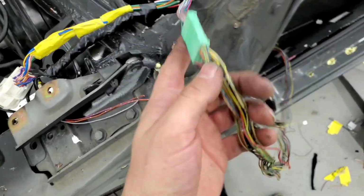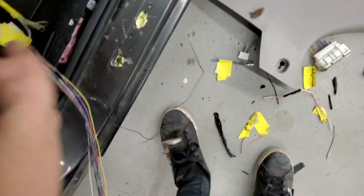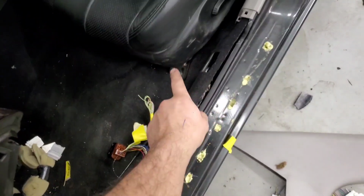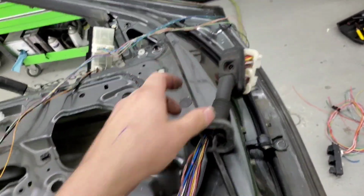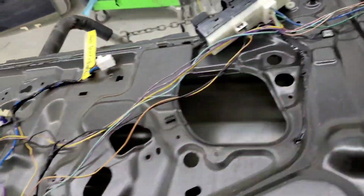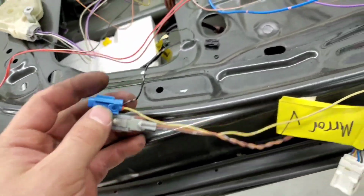Then I have all this that I have to reroute, which is the memory switch and the mirror adjustment. I'm rerouting them. Memory switch is going to go on the seat, mirror adjustment is going to be on the panel. So all these wires are going in a different place, so I'm left with this. And I wired in all of the wires through here with the G37 window switch, so all my windows run off of that. I still need to wire the keyless entry.